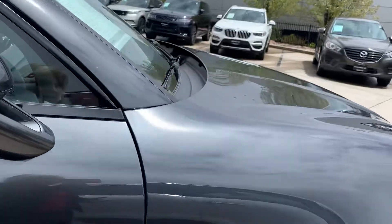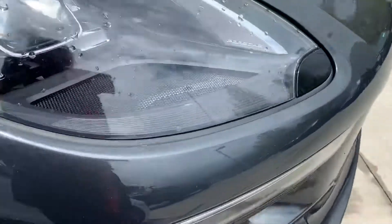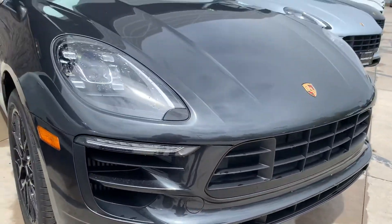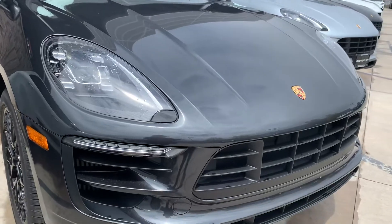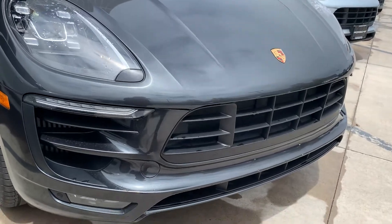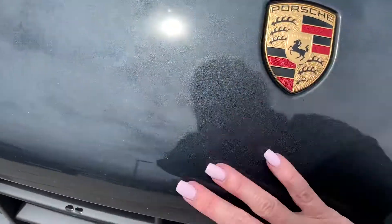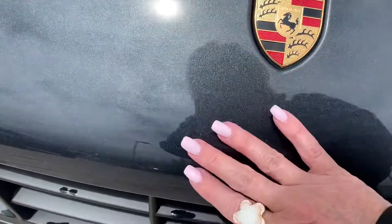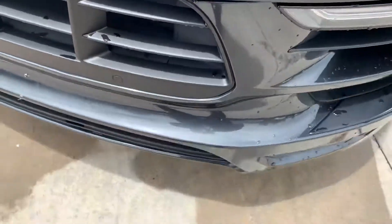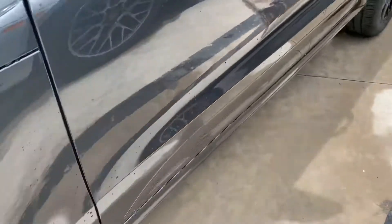I'm being really particular on your behalf, but it's beautiful. This vehicle's got 55,000 miles on it so it has been driven — it definitely won't be perfect, but you will never notice it. I have to point it out though. The front looks great. If there were any rock chips — and I'm sure there would be because there's no clear bra on it — I see a few but they look like they were touched up nicely. Nothing big jumping out at me. Love that Volcano Gray. This is a beautiful Macan GTS.